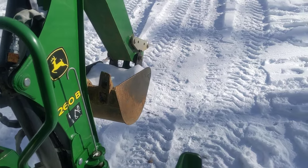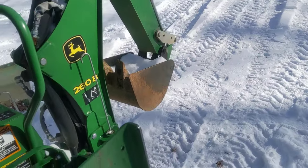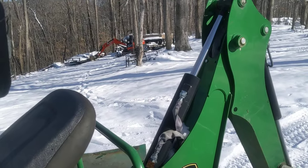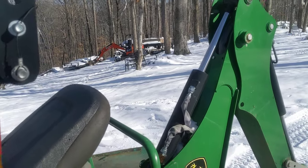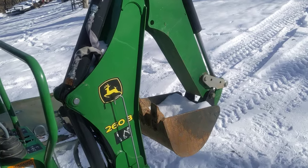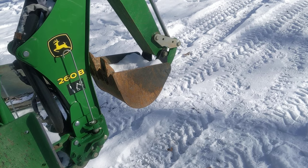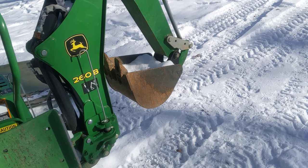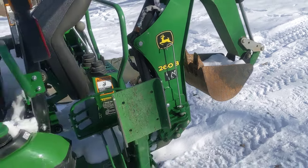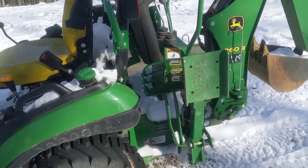It comes with a one-foot bucket. You can get an 18-inch bucket for this and I wouldn't go any bigger than that. I haven't gotten the 18-inch because we have a Kubota over there with a three-foot, two-foot, and one-foot bucket. We don't do a ton of digging with this anymore, but I would if needed. You do not want to dig a long ditch with it — it's back and forth the whole time.